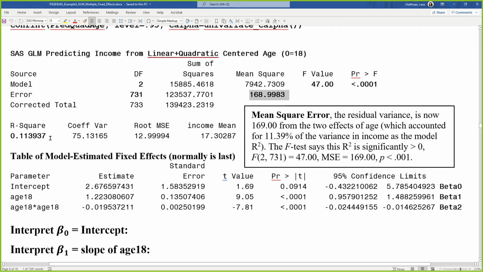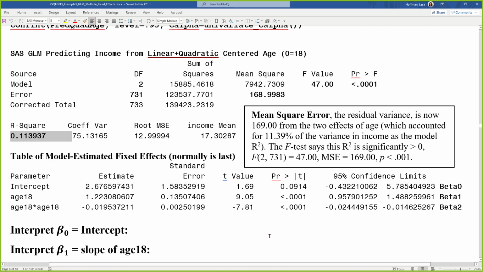Said differently, the R square is going up. The R square reflects the amount of variance that's been explained, the amount of variance that has been reduced of the residuals. So an R square for an empty model, 0. Nothing's explained if you don't have any slopes yet. The R square for the linear age model was 0.04, so it explained 4%, and now we're up to 11%. Well, 11 is better than 4, right? That seems good.